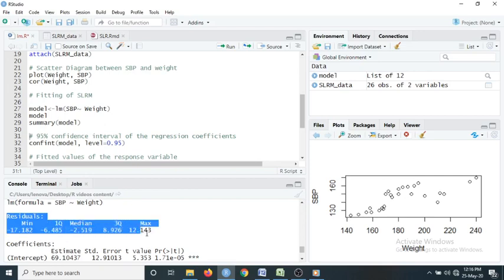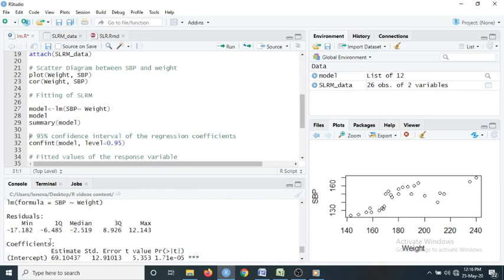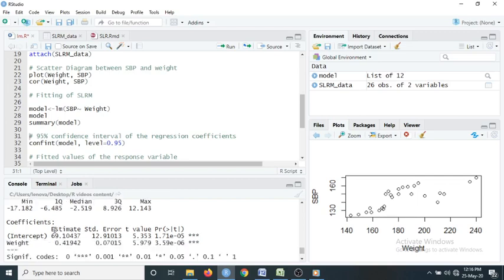If you see the block of the residuals, you can see the minimum and maximum values of the residuals. There is a big difference; the range is too big. This is not a good indication for our model. It shows that there is a big difference between the observed and the expected values of the response variable. So this is not good for our model.